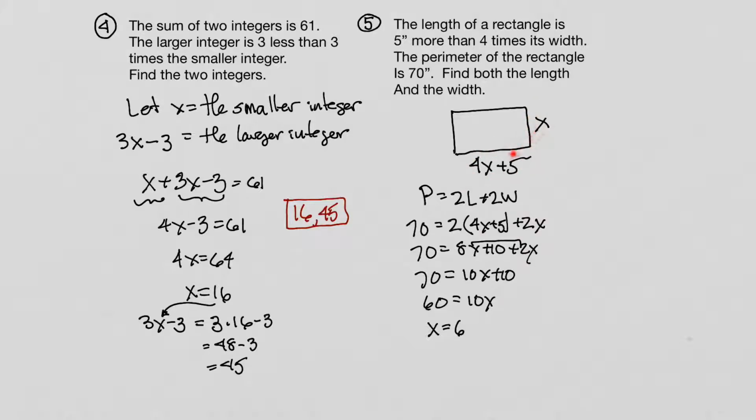We need that, and it's right below, right? The way I wrote it, the length is right below the width. So I'm going to take this length and write it right here. There's the 4x plus 5 equals, and I've got the x right above it. So it's 4 times 6 plus 5, 24 plus 5, so we get 29. So let's just summarize what we've got now. The width is 6 inches, and the length is 29 inches.